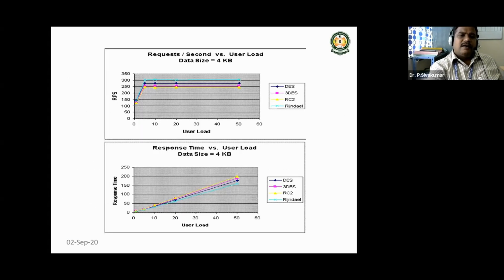This is one of the analyses of AES. Normally the request versus user load of AES will be very high, while comparatively the response time is very low. Depending on load increase, more requests will be made and results given for them. As the user load increases, the response time is still very low. That's why it is a very efficient computation algorithm.